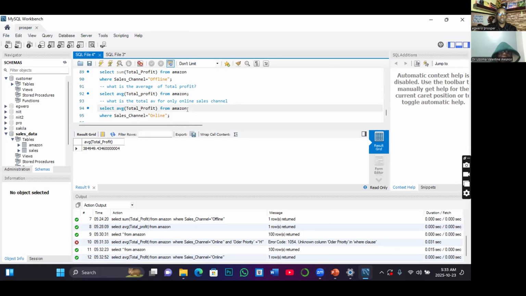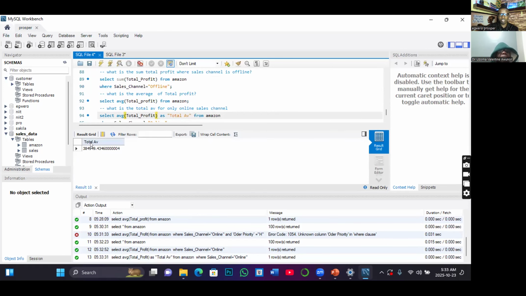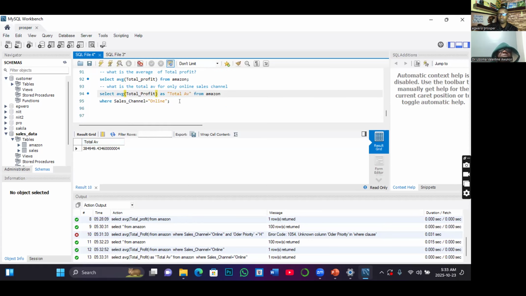So remember that if we want the output to have a different description, then immediately after this, we bring in what? As. Bring in as, and then we put it in a string. Because I want to describe the output as total average. So if I run it again, it's going to output it and take the description I gave now instead of it generating it by itself. I hope you understand that. Yes. That's where you need another description.